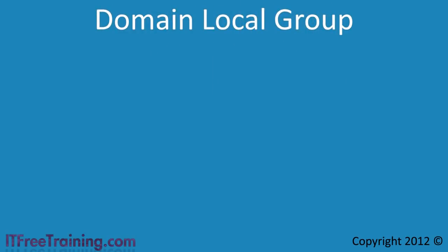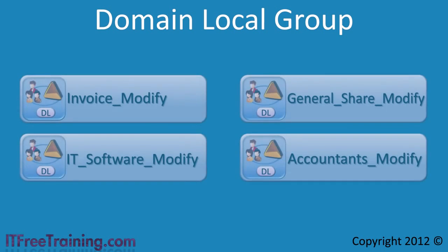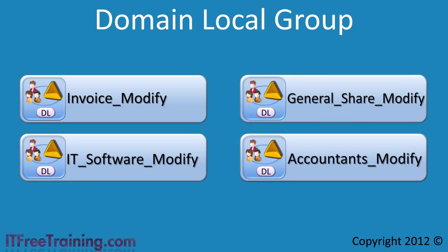Each administrator in each domain has the best understanding of the servers and resources in their domain. Let's consider what kind of resources they have in their network. Using a role-based approach, they may have groups like Invoice Modify, General Share Modify, IT Software Modify, and Accountants Modify. This is a short list, but in a large organization, there can be hundreds of groups.